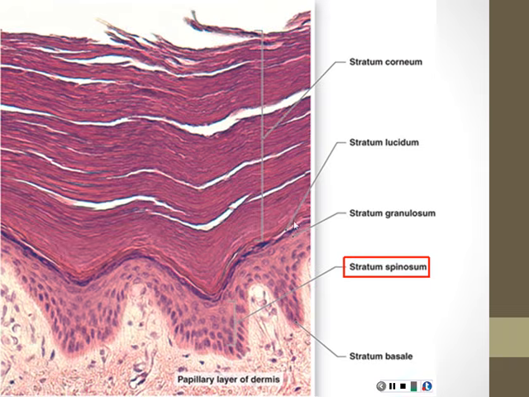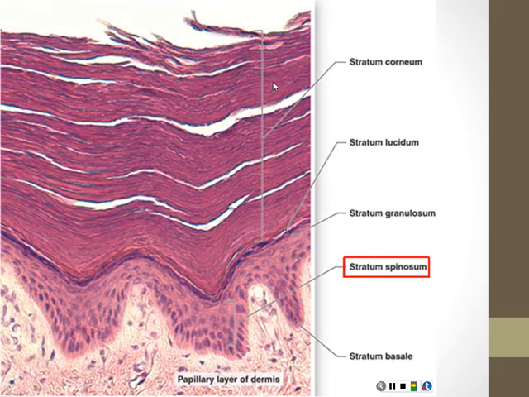Okay? And then above that, we have the stratum corneum. And as you've seen under the microscope in lab, this layer can vary in size a lot. This is thick skin, obviously because it has a lucidum. So the palms and soles have just layer after layer after layer of these dead keratinized keratinocytes. So just huge numbers of layers. If you look at the scalp or the skin from the hand, you'll see many, many fewer layers of stratum corneum. It might even only be as thick as this little part. So huge variability.